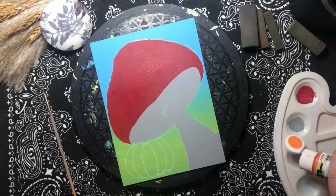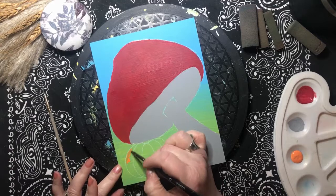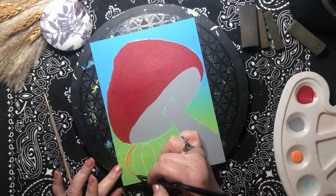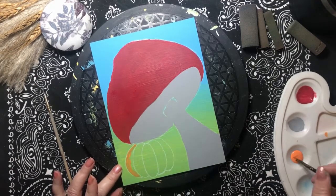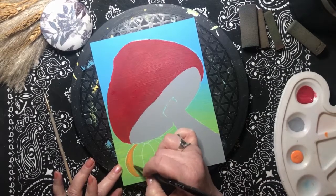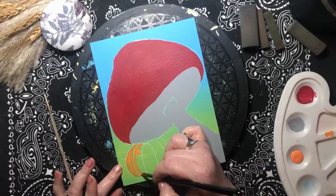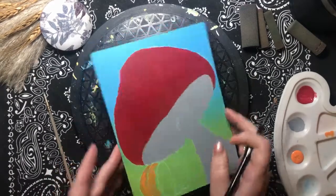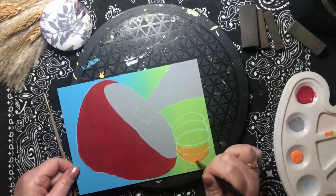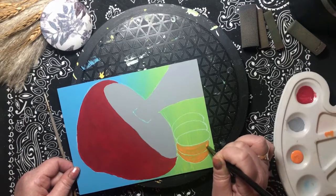Now let's paint the pumpkin. And let's leave space between the sections where we're going to add some darker orange for the ribs. The orange is also going to need additional coats to cover, just like the red. So I guess it's a toss-up. Do I paint extra coats of orange? Do I paint a gray base? Decisions, decisions, whichever way you want to go.